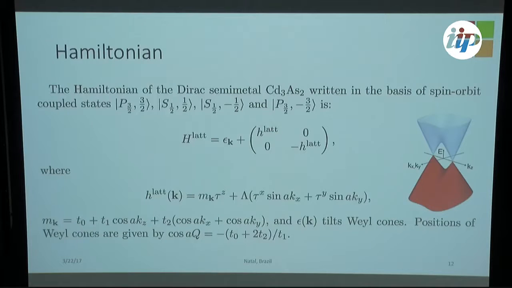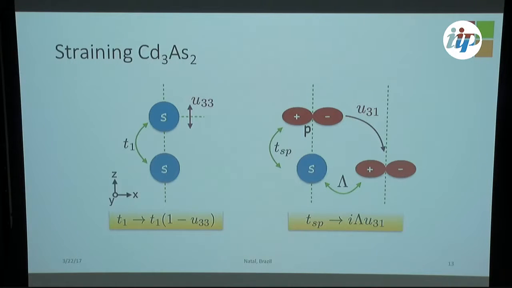So now what happens if we try to strain this material or change the position of the atoms in this material? The simplest type of strain is when you pull or push on the material from one direction, that changes just the distance between the atoms in that direction. This just modifies the hopping in that direction in the first order like this. And then there is a more complicated type of strain, when you shear the material. So you move, say, the atom on top to the right.